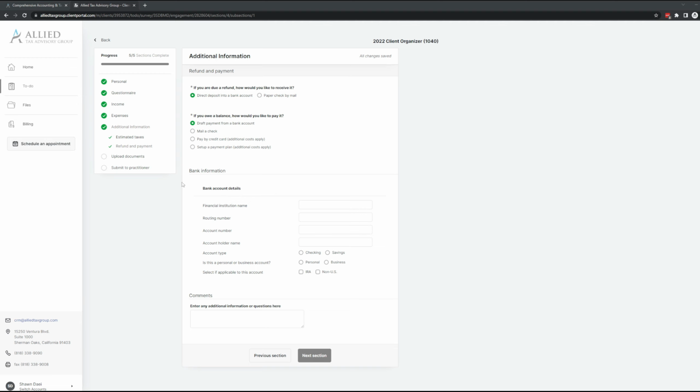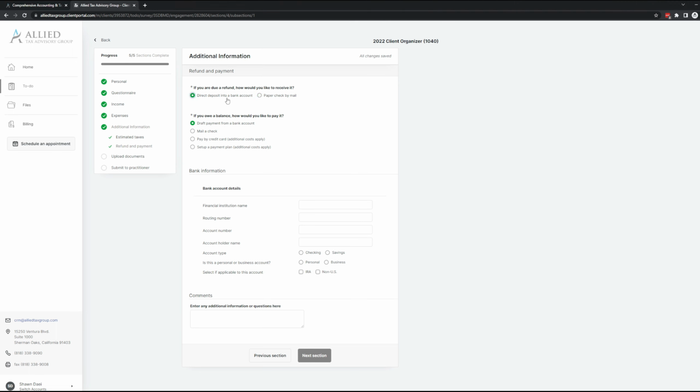So the next section of the tax organizer is basically related to your refund, or if you have a balance due, then the payment to the IRS or the franchise tax board for your state. So the first question is going to ask you, if you are due a refund, how would you like to receive it? Did you want to do a direct deposit, which I highly recommend, or did you want to get a paper check by mail?